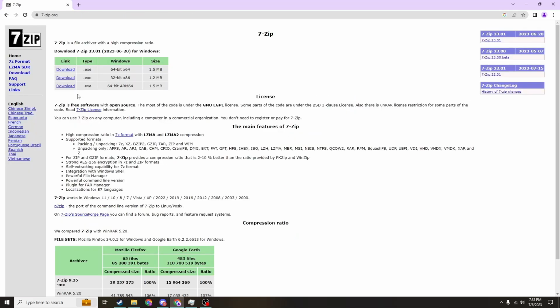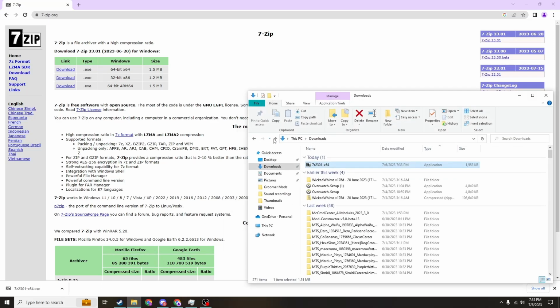And you'll see several options for downloads. If you are playing Sims 4 and you have a relatively new computer, you're going to want to probably get the 64-bit. Theoretically, it shouldn't matter much. Once you've hit the download button for the 64-bit version, if you are using Chrome, your download will go to the bottom left. If you're using Edge, it'll go to the top right. But as always, you can always find your downloads in your File Explorer down here on the taskbar. And if you're not already on downloads, you'll want to look for that on the sidebar.